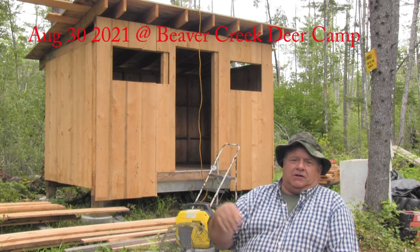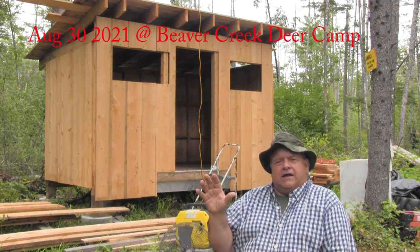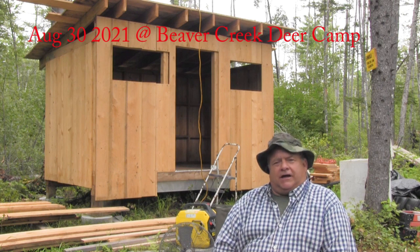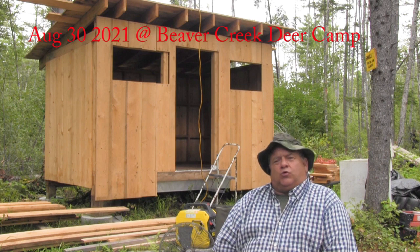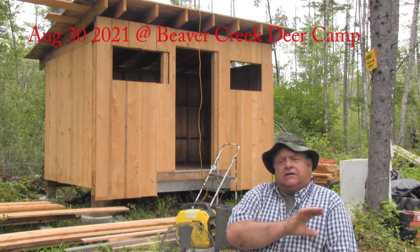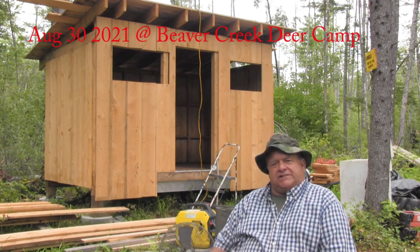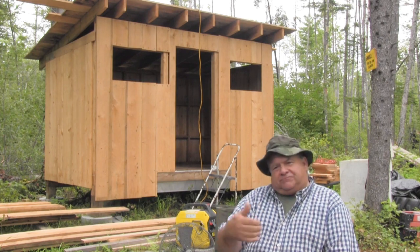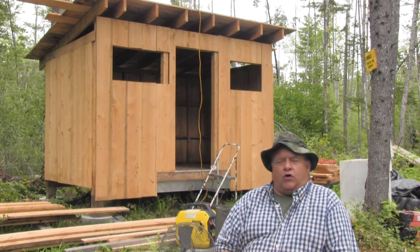I have tripled up and doubled up to protect the lumber around the door from rain, because that's where these cabins rot out. I want to take you over and show you the different steps I did to the base of the door before I put in my door stool. The first thing I did was use an oil and kerosene wood preservative, and I coated my 6x6 with that. Then on top of that, I laid in a piece of flashing — you can see the tin flashing. I'll bring you over for a close-up.